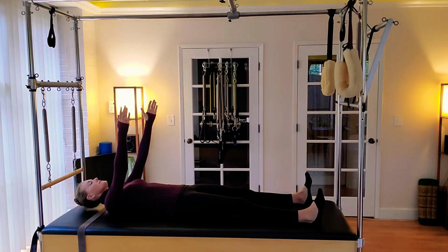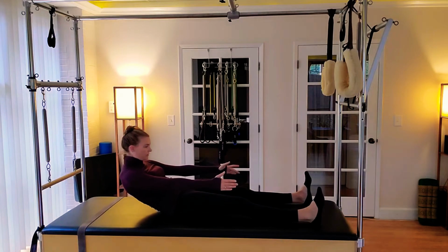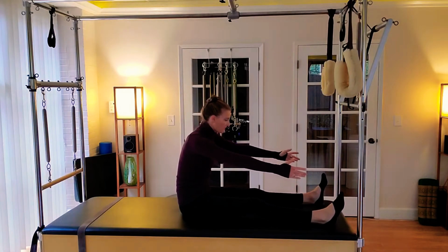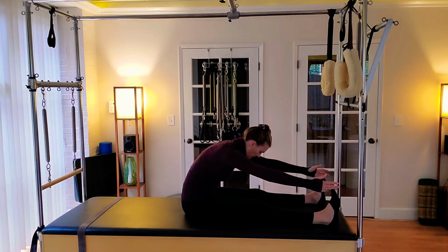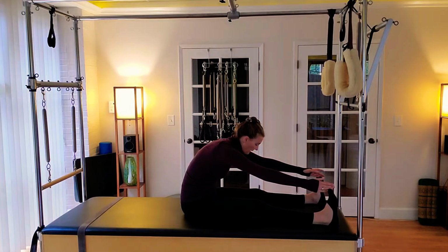Arms are just over the chest. I won't flow all the way back overhead, maintaining that rib cage or the abdominal connection to curl and roll. Instead of sitting up tall with this last one, I'm going to reach and roll forward, stretching long through the spine, reaching through the feet, gliding those shoulders back and down, keeping that neck nice and long, hinging deep into the ankle to draw the top of the foot back. So I'm getting that extra stretch through the calf and up the back of the leg.